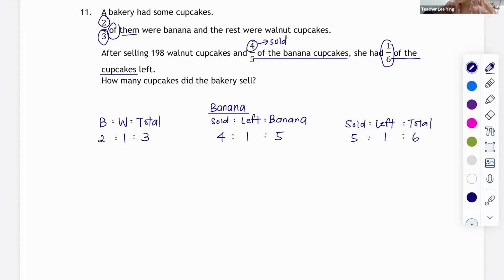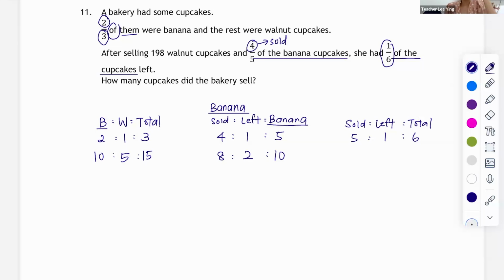Okay, so it helps to organize in this manner so we can see what all the numbers mean. And then we start to see what refers to the same thing. What is the repeated identity? So we know that the number of bananas here is one repeated identity. So I will make banana the same. 2 and 5 can turn into 10. So this will be 8:2:10. And this will be 10:5:15.